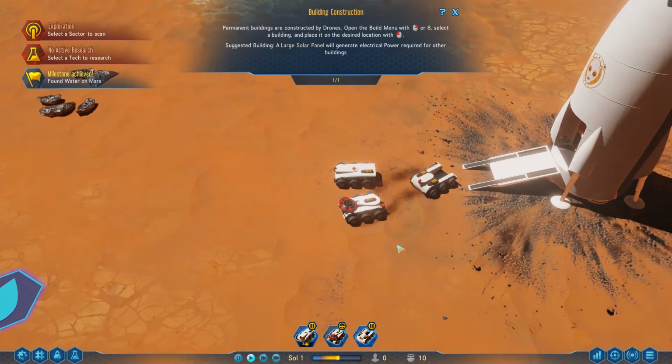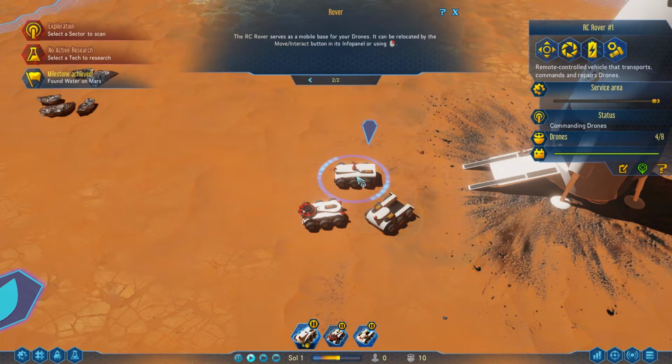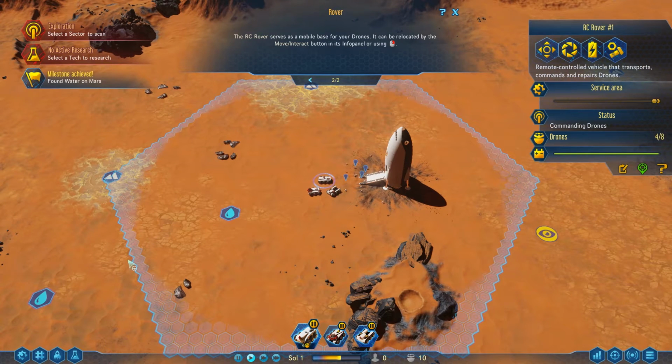There we go. We'll talk a little bit about our transport that we brought with us. This one is RC Rover. It has 4 drones that come with it from the start. Those are different from the ones you ordered, so bear it in mind. If you brought it with you, you have additional drones, and it acts as a mobile building base.